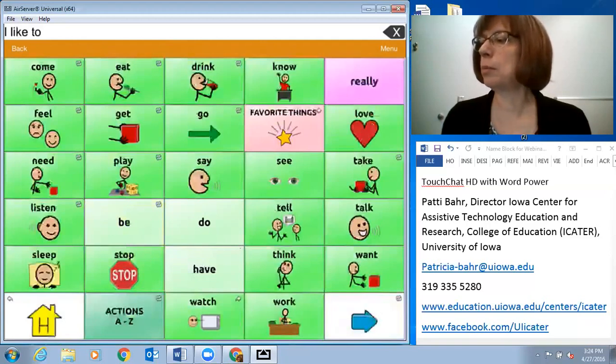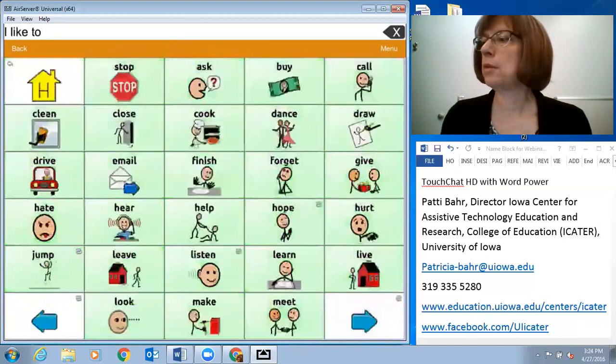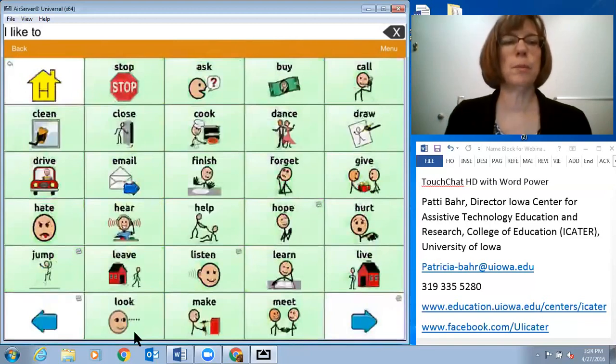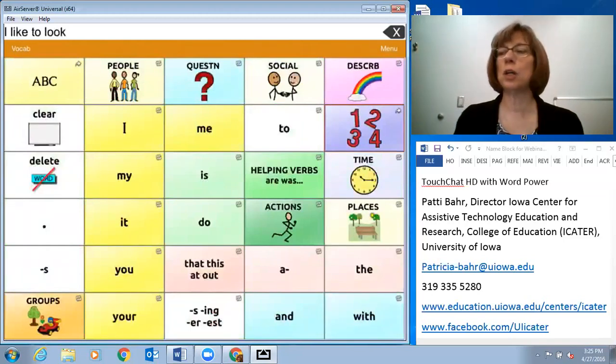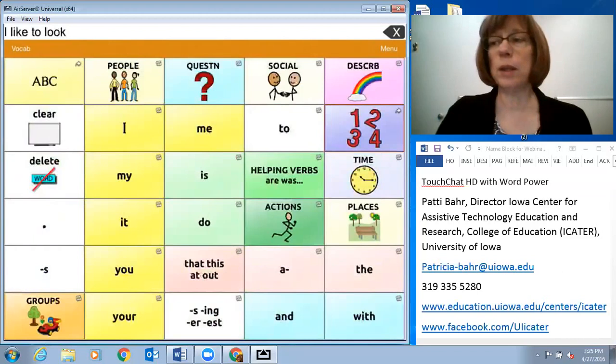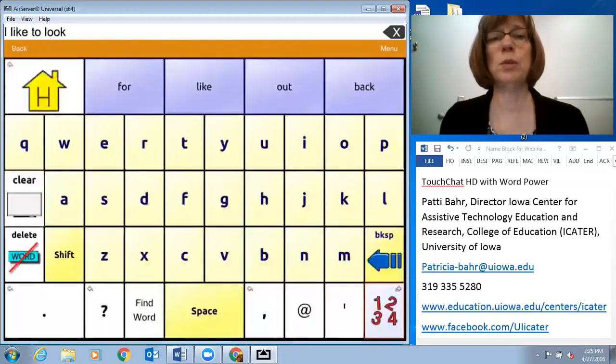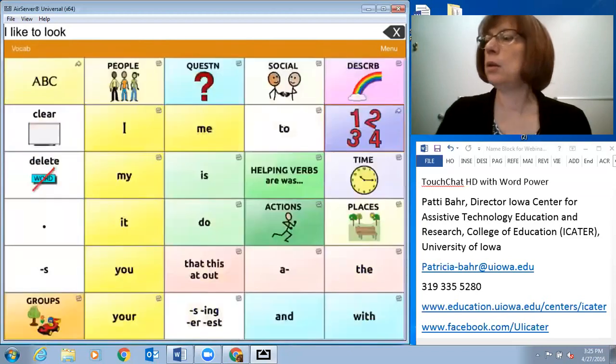So I'm going to go to some more and see if I can see look. I see here, there's look, right down here. I like to look. And if my speech was working, it would say, I like to look. You've got a keyboard on here, similar to what you've seen before on some of the other keyboards. And you can customize this however you wanted to.